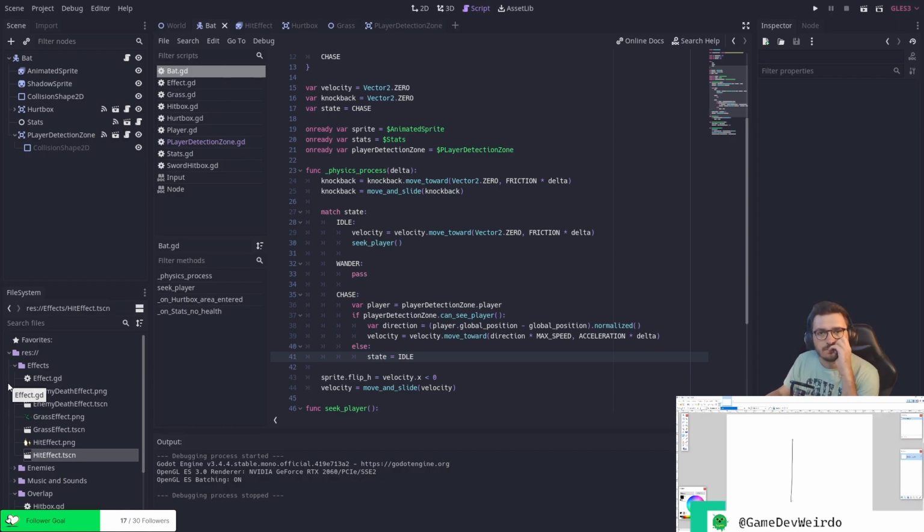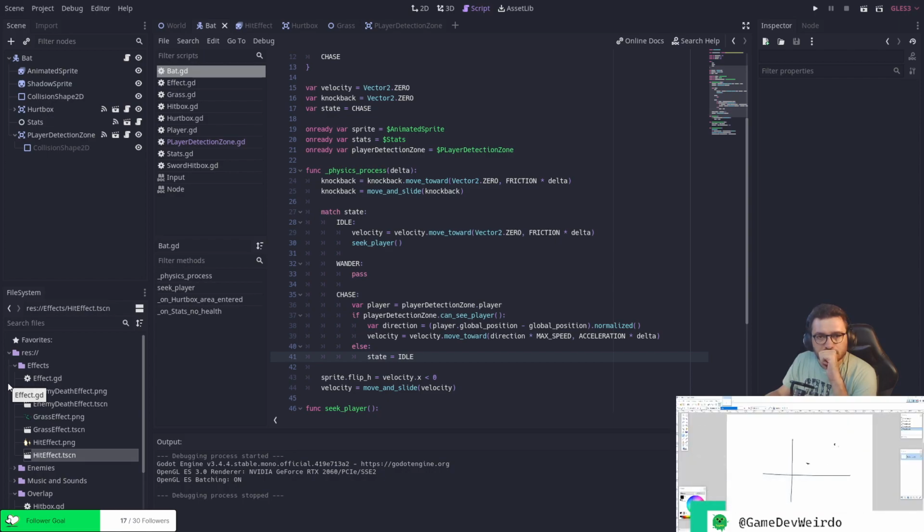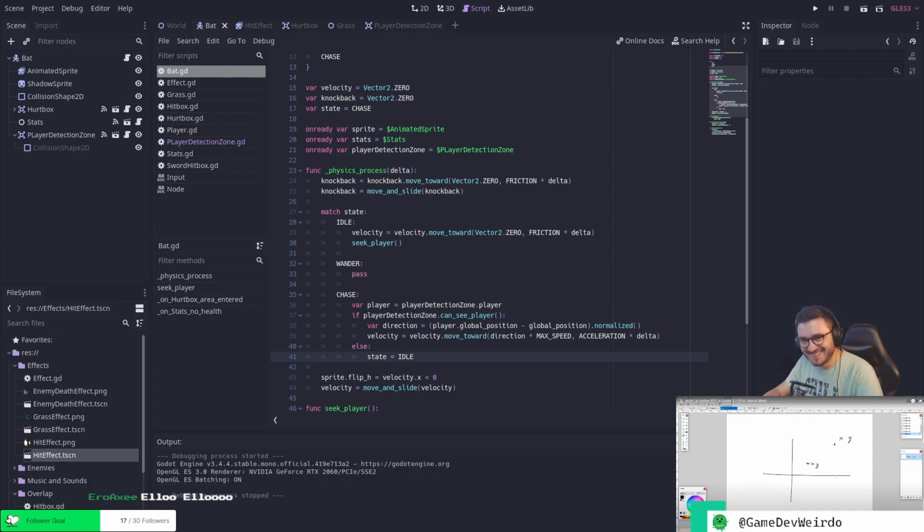So we've got our grid, okay? And our bat is right here, and our player is right here. So when we do the player position minus our global position, what we're saying is take the x and y coordinate of our player right here and subtract that from the x and y coordinate of our bat right here. Okay, so x and y of the bat. So let's say, for example, that our player is at position 5 in the x and 4 in the y.